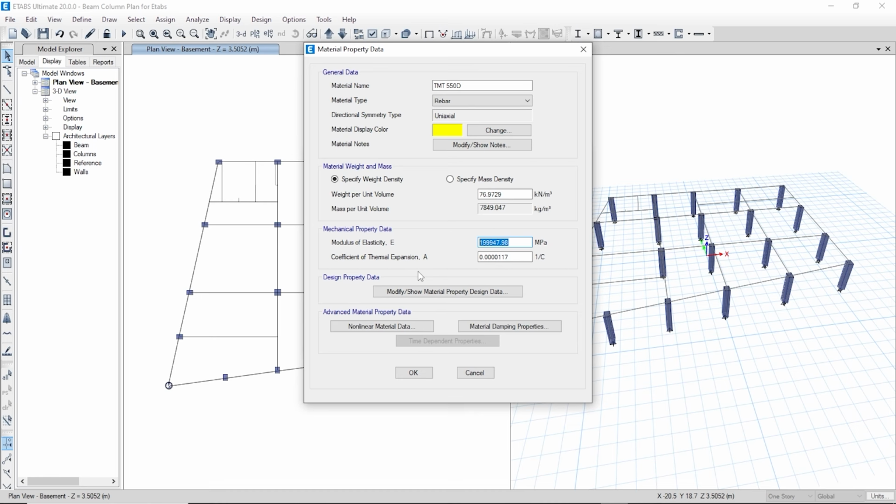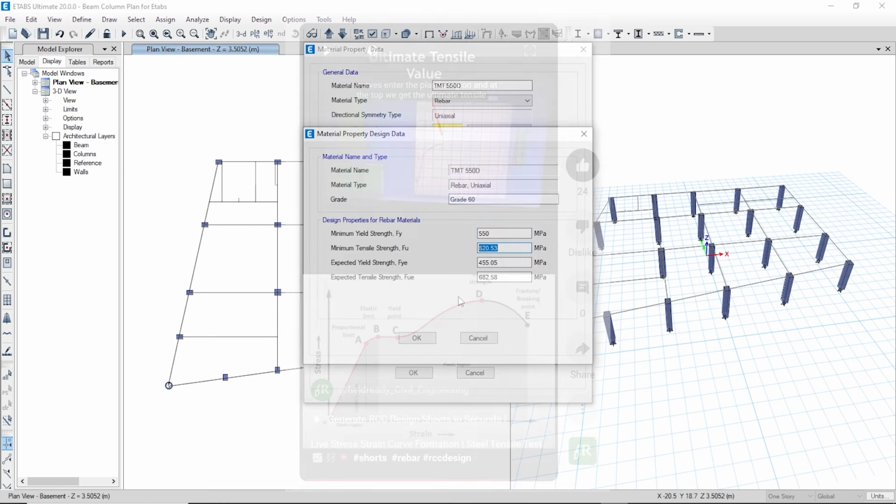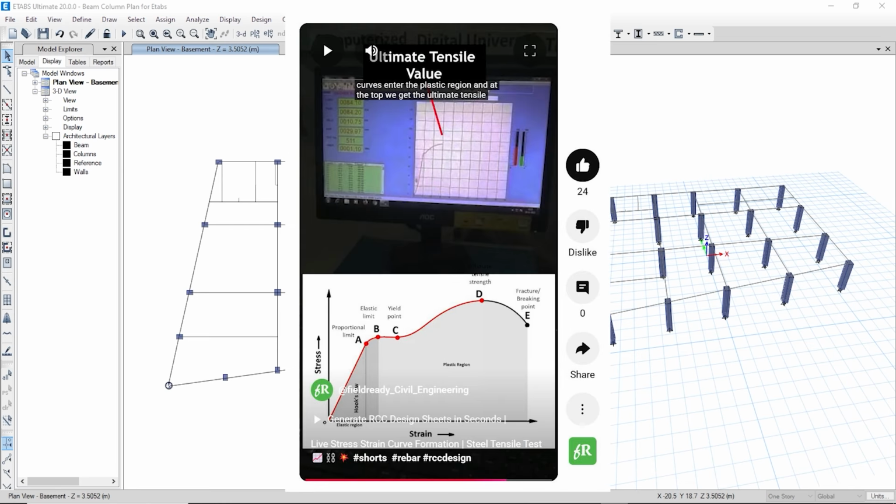We are interested in providing the grade of steel, the Fy value, so click on this modify property button. As this is a 550 minimum yield strength steel, the Fy value will be 550. Enter the same. Generally, the tensile strength of bars is 50 to 80 points higher than its yield strength. So enter 600 in the Fu box. Here keep in mind that you have to send bars to a testing laboratory so that you get exact yield and tensile strength values like this.